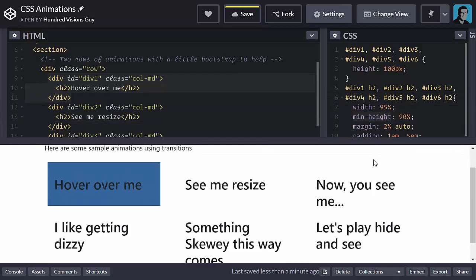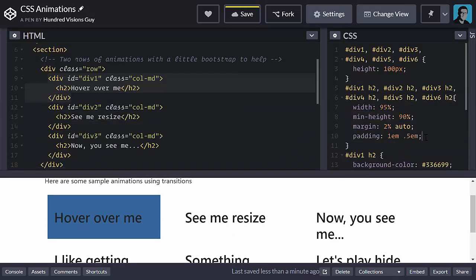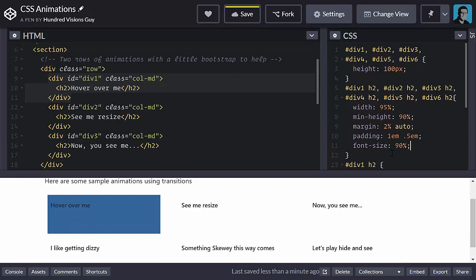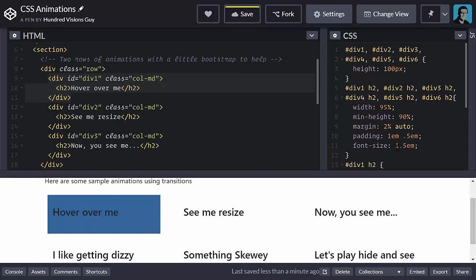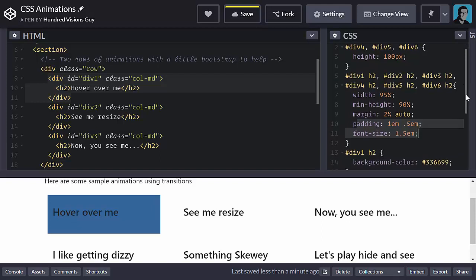A little bit better. I might change the font size a little bit smaller. 90%. Whoa. Okay, that's not a good idea. Let's try 1.5 EM. That works. Okay. You can fiddle around with some of these values and numbers. I like to have a little bit of padding around these. The other thing we could do is set min width, min height, but I think I'm just going to leave it like this. Okay. All right, let's do some animations.